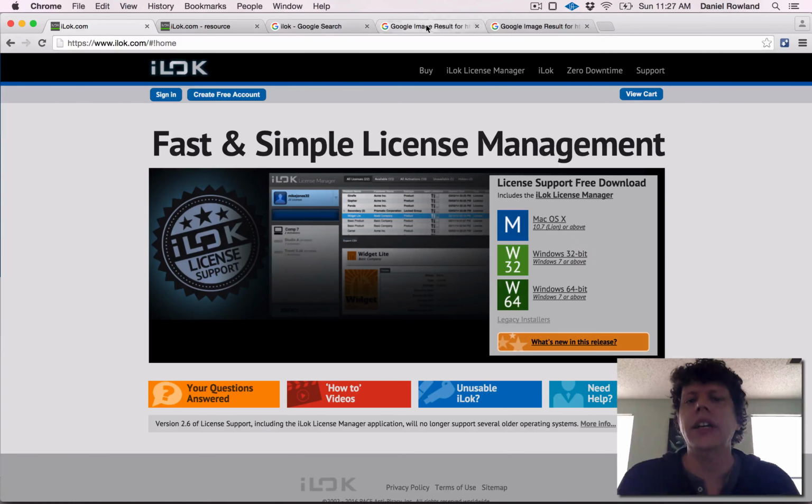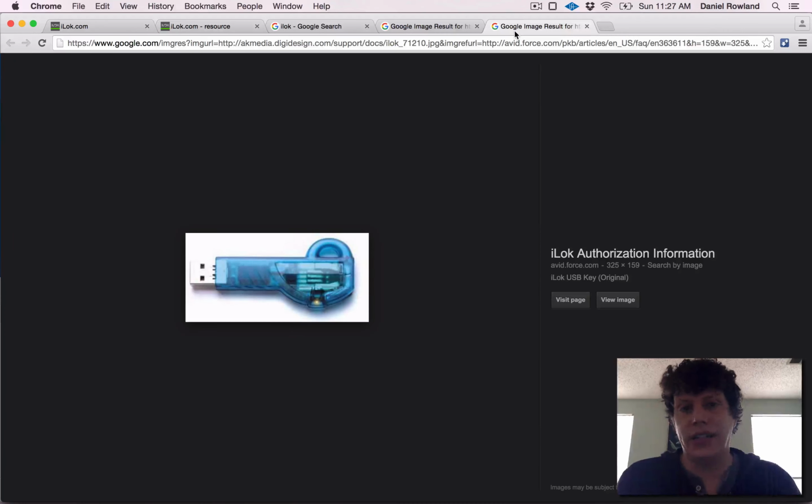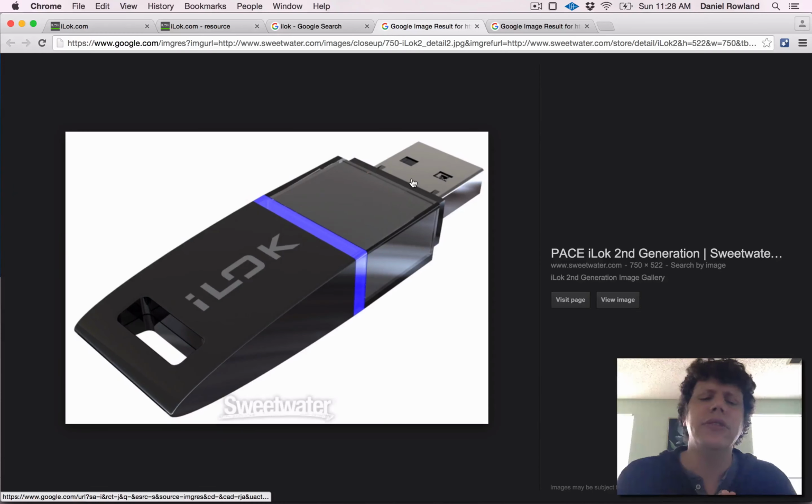So first of all, this was the original iLok, okay? So this is what an iLok is. It looks like a little USB jump or flash drive, okay? This is the iLok 1. It's blue, it's kind of translucent, and it's kind of funky shaped, okay? It has like a little key ring thing sticking out the side of it, which actually used to be kind of a pain in the ass, because if you tried to put two together in a row, they would bump into each other, and it was annoying. So that's an iLok 1, and this may be the one you're a little more familiar with.